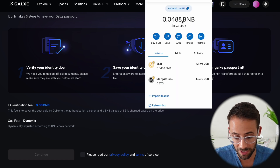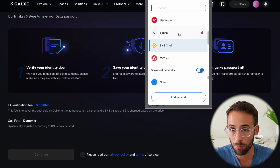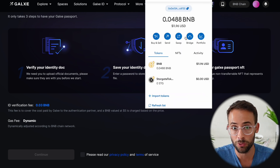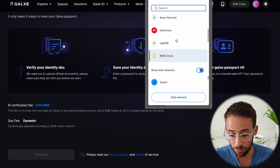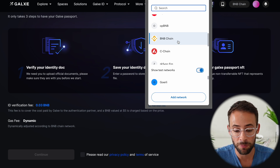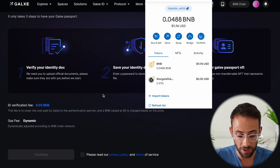If I open up my MetaMask account, you can see I have enough BNB to pay for this. This is a network you can get on MetaMask, Rainbow Wallet, or any of the other Web3 wallets. You need to have the BNB chain on your wallet with some funds in it. If you don't know how to do that, I have other videos showing how you can bridge between different networks. If you don't have BNB tokens, watch one of those bridge tutorials, bridge some assets to the BNB chain, and then come back. Once you have 0.03 BNB in your wallet, you're good to go.